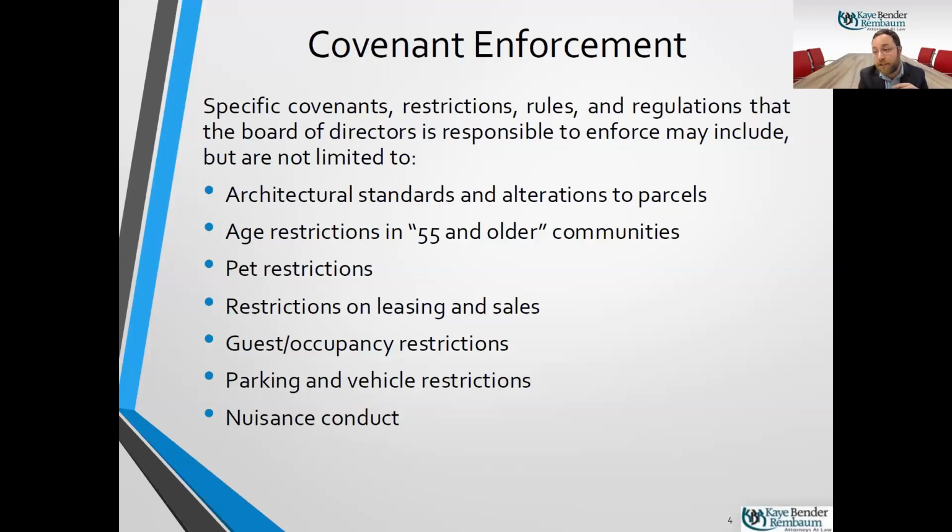This also includes things like age restrictions for 55 and up communities. You want to make sure you don't lose that 55 and up classification because you've let too many people under 55 live within the community. Also, pet restrictions. Some communities don't even allow pets, yet you see pets all over the place. You want to make sure that you're enforcing while also being careful just in case you get what's known as an accommodation request. For example, someone might say, oh, this isn't my pet, this is my emotional support animal. Well, you want to be careful and know how to deal with those things so you're not getting into trouble.